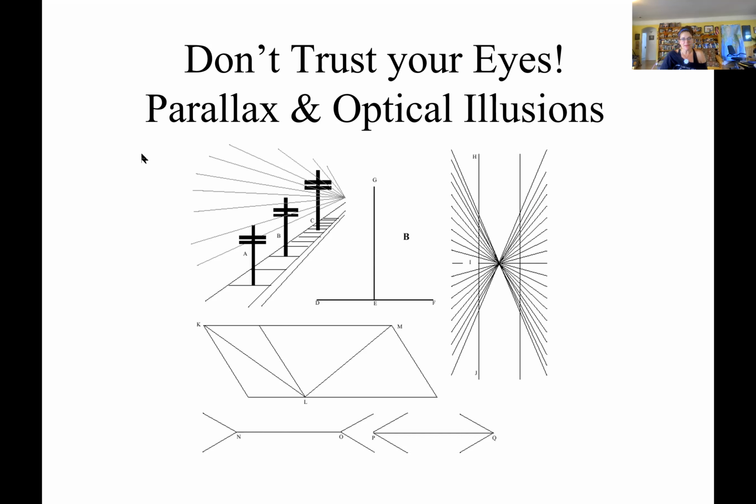So what you want to make sure that you do, and I'll just show you, is when you're using a meter stick to measure things, you never want to be at an angle like this. Say I'm measuring this, I wouldn't want to go like this. I want to be right on top. I want to make sure I'm looking straight down, that there's no parallax, there's no angular confusion.